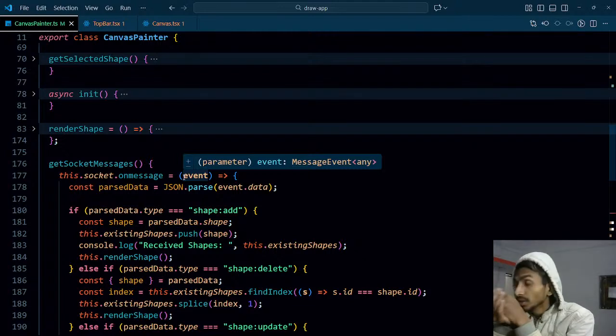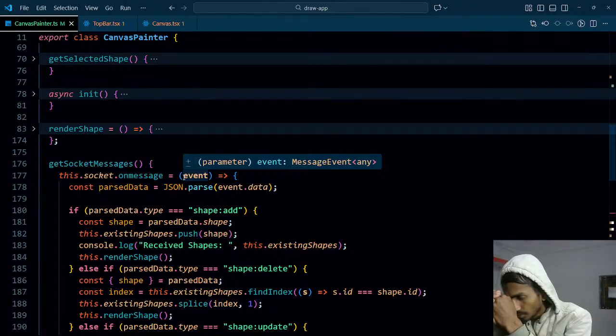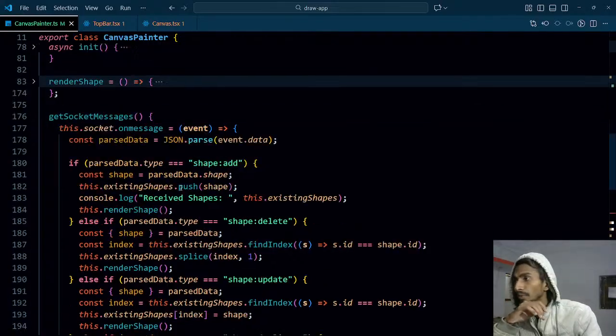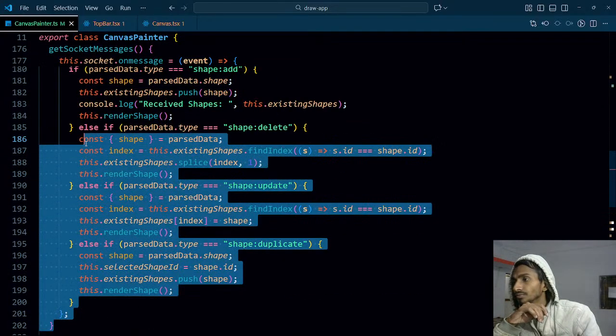So whenever I get the messages, socket.on messages will get an event. And I have to remove this one too, this connection too. Take the help of AI, at least this thing I can ask.